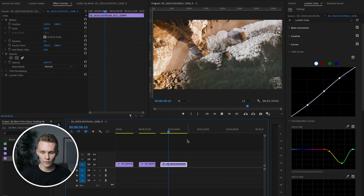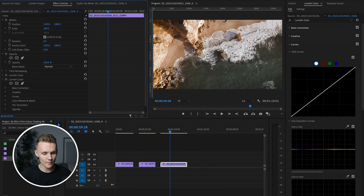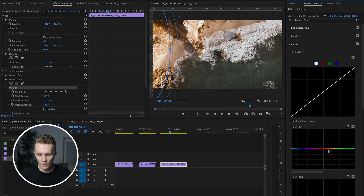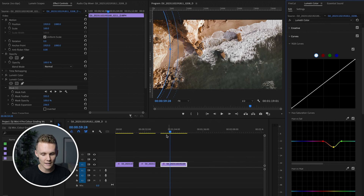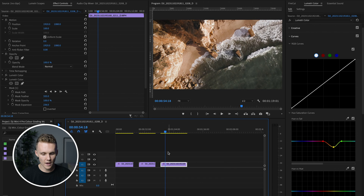I think this is pretty good already, to be fair. The only thing I want to do — and I've been doing this in every single clip — is adding a radial gradient over this kind of section here where the sun is hitting, where it's very yellow. I'm really not a fan of yellow in my shots whatsoever — photos, videos, anything. So we're going to come in here and select all the yellow part there. We're just going to desaturate it a little bit. We can also probably remove the highlights and drop the shadows in that area. All right, here we are — just drop the saturation like that.